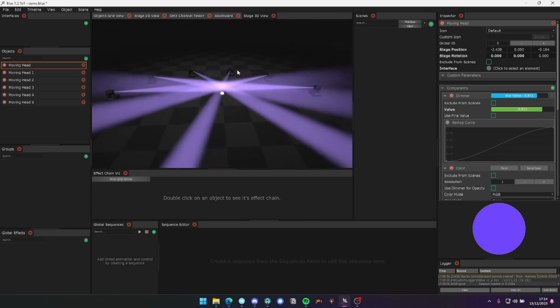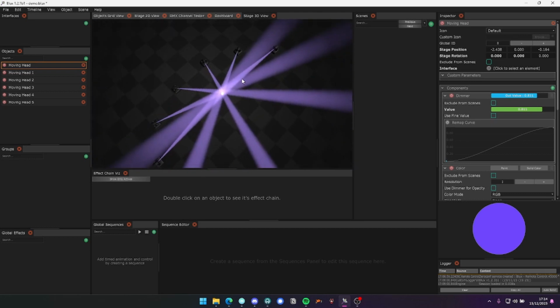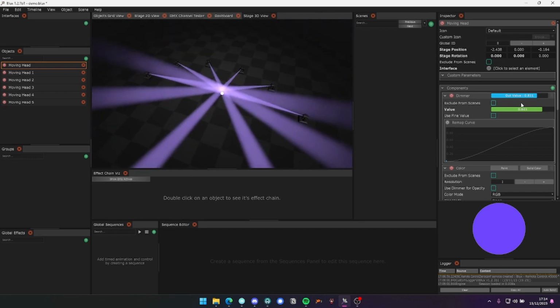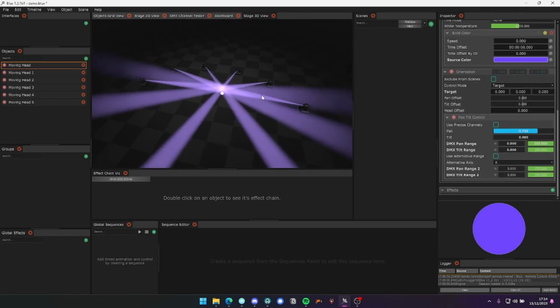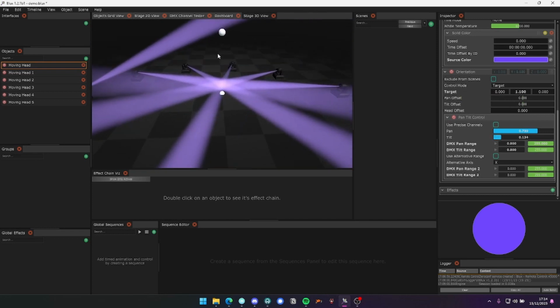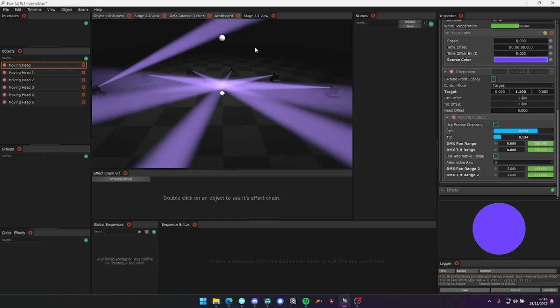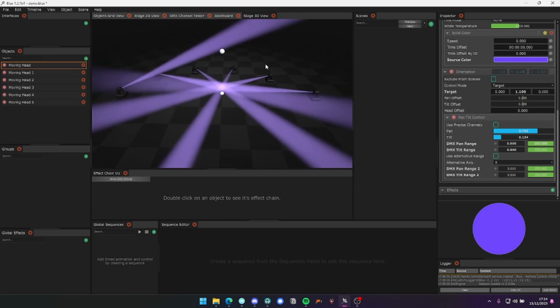So we're happy. We have our 6 lights in a circle like this, in an angle arc. And now what I can show you is 2 different control modes. The first one is target, and this is the target, the small white one. And you have the position of the target here. So if I do this, you will see that it goes up. And it's actually not exactly in sync. A lot of things are still in development, right?